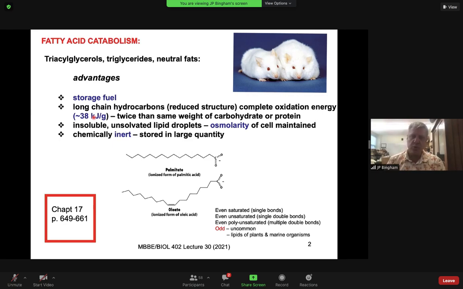So that means we can store large quantities of this and utilize that as an energy source. But we also use this as a protector of organs, particularly in the kidneys, and also, I think, with the liver, where we see fatty acid deposits in the liver called fatty liver. We can also utilize those particular components as an energy source.